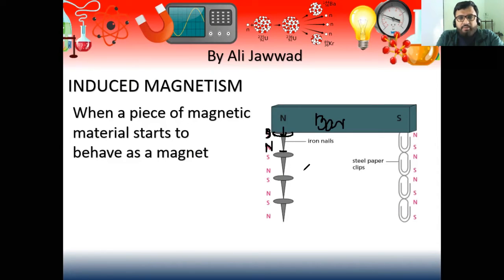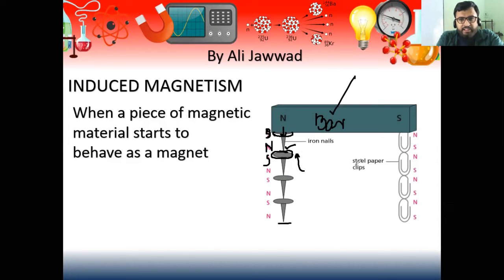If you try to bring another iron nail near it, this head will now start to behave as a south, and this is because of the influence of the north pole at the tip. And the cycle may go on, and the length of this cycle depends upon the strength of this bar magnet. The same goes on the right-hand side.